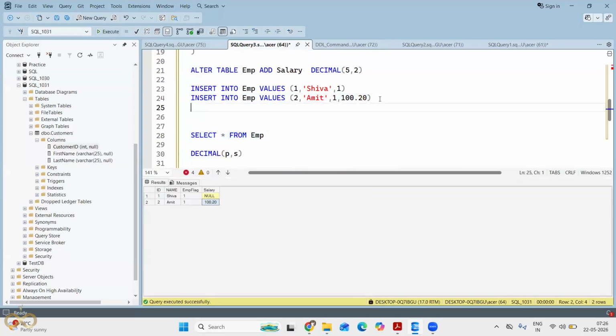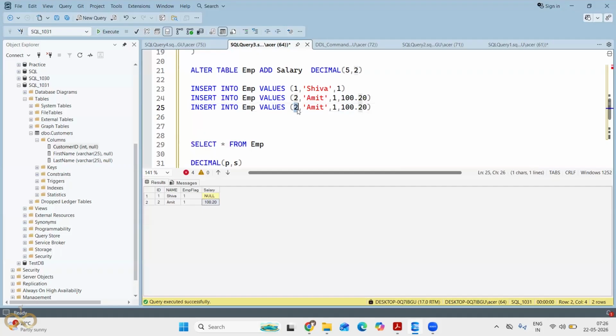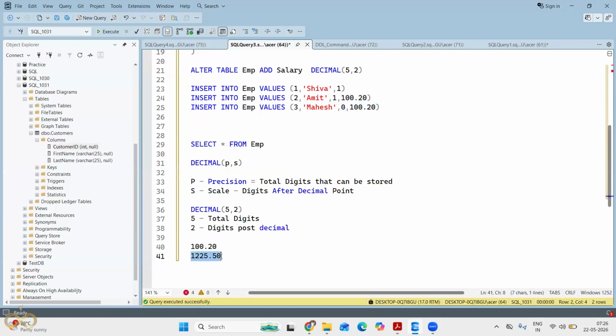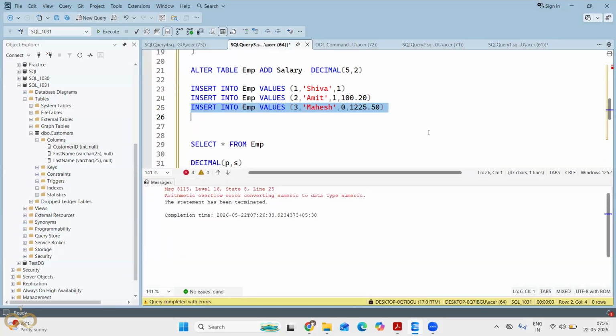Okay, now let's try to insert another record, with a different name again. And I'm trying to insert here the same value we discussed earlier. Now see here, it throws the error: arithmetic overflow error converting numeric to data type.